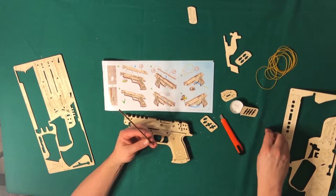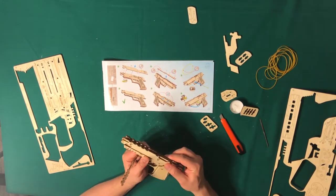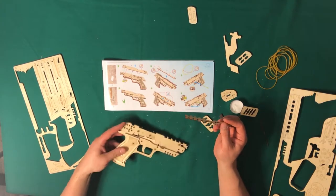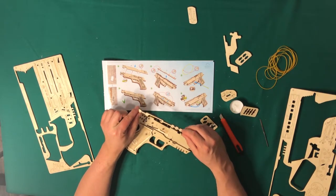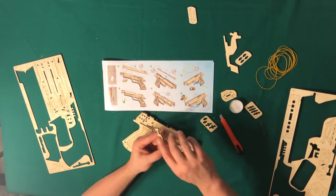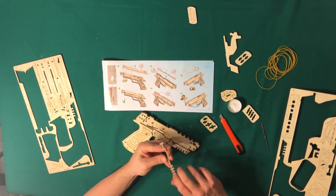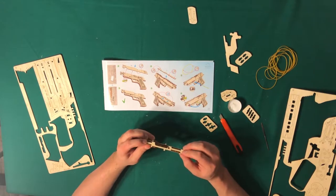Two more. It's going to be sitting against the stationary part here, so you do need to wax the bottom surface, I'd say. Let's see, so gun facing you, this little T-tab towards the back, and this opening towards the right side towards the back. So then I'm gonna wax a little bit the bottom portion right here. And insert it on the top of the gun.